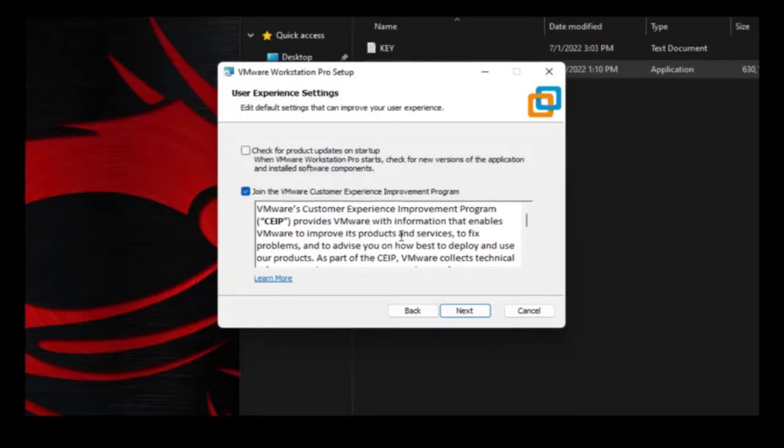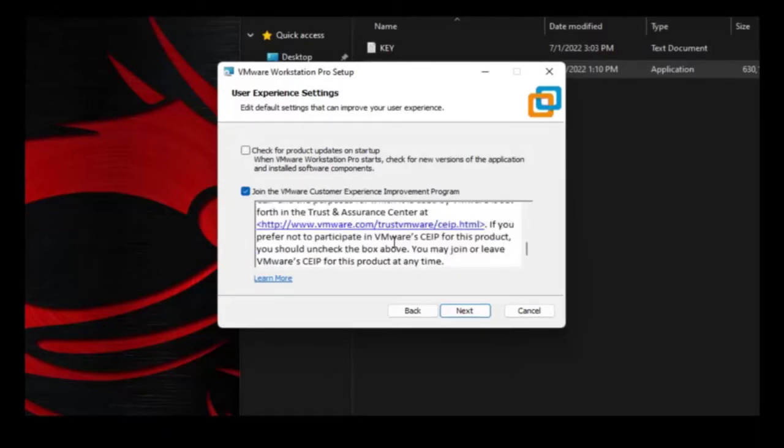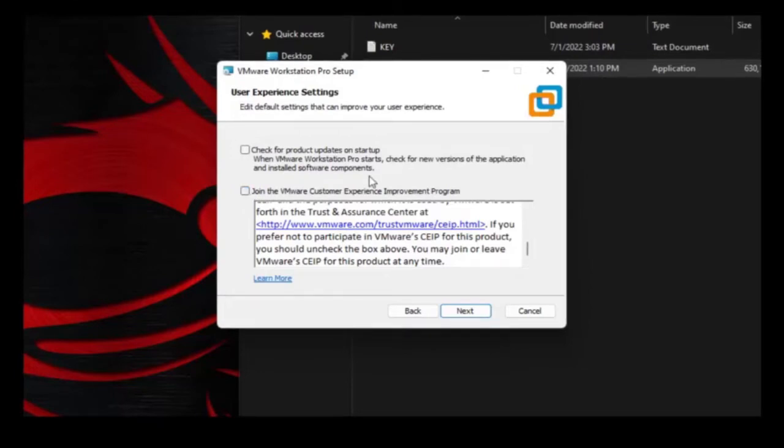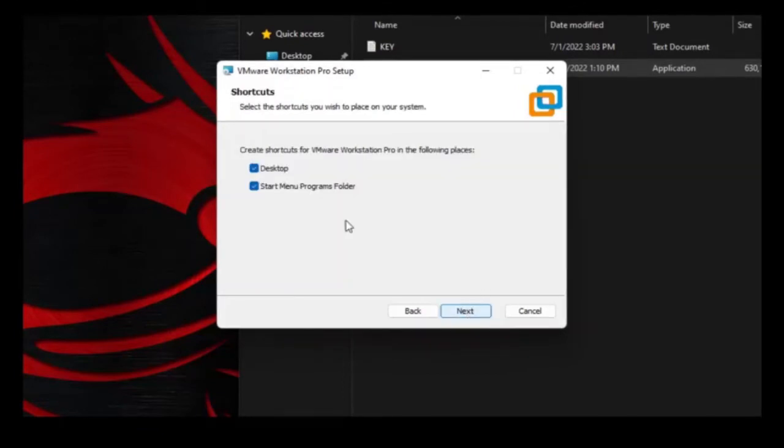It means each time there's an issue, you can send your issues to VMware. This is the link. I'm not ready to be sending issues to them, so I'll uncheck that. Later I can check this box. So next.